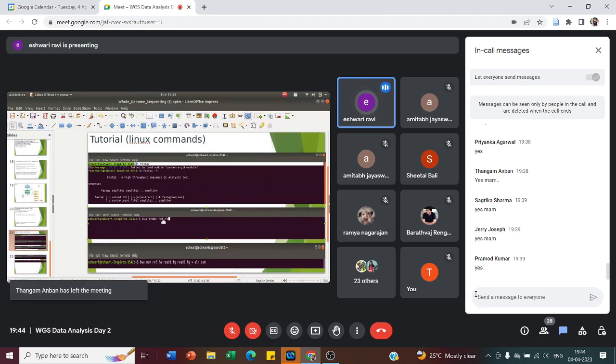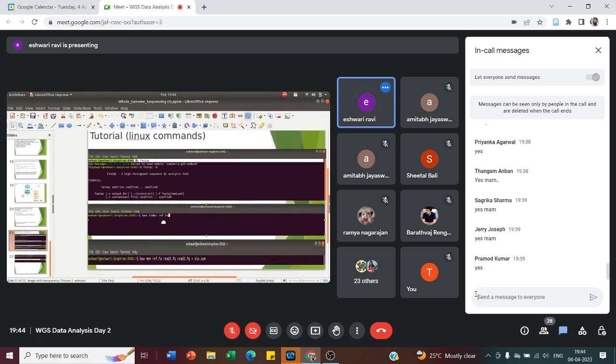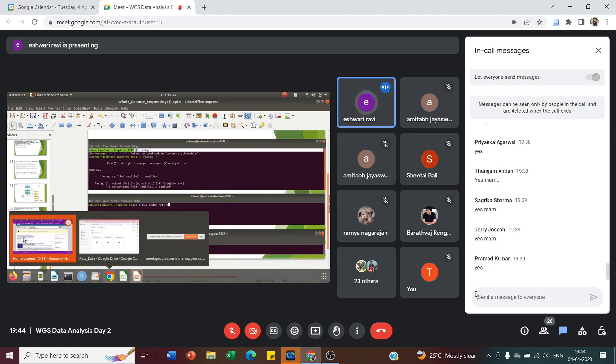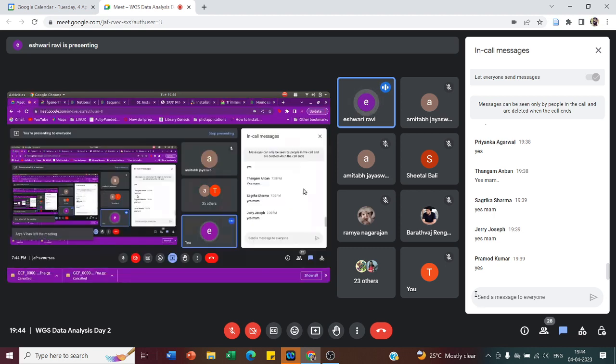It will create 7 files: reference underscore one, reference underscore two, reference underscore three, and Bowtie 2 will also save it in 7 types. Once the indexing is done, you can proceed further with the alignment. I will share the command, and I hope it will make it clear for you all to follow. In this slide, the third image shows the alignment command using the BWA tool. I would not want to confuse you right now, but I hope you are following what exactly is happening in the analysis.